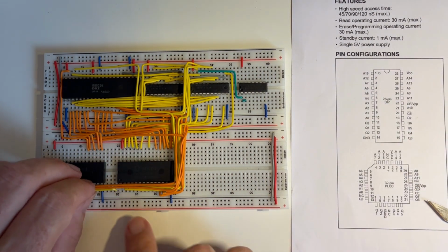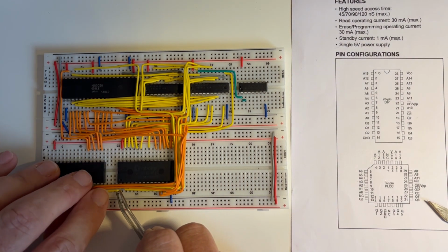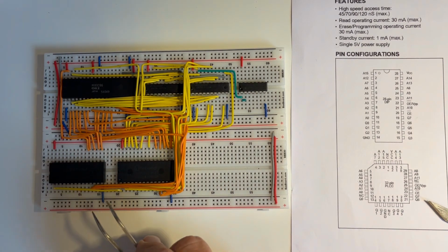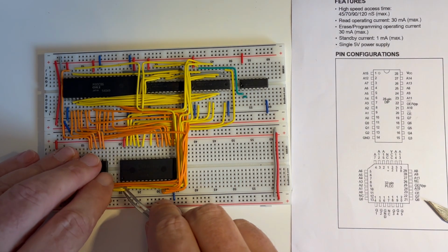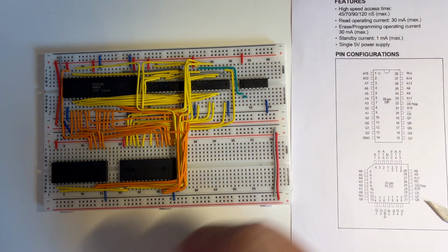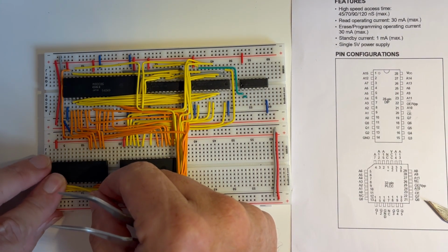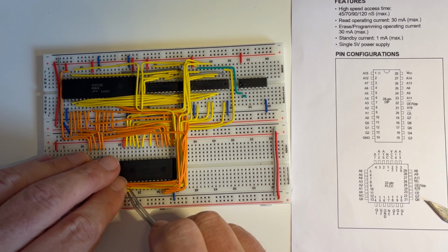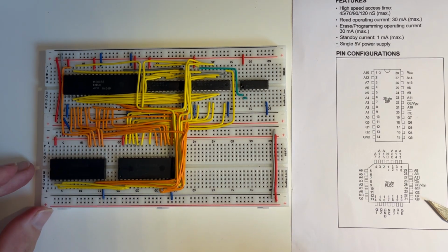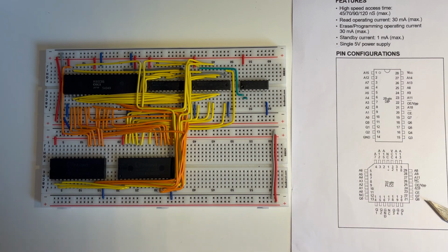to address 15 on here, A12 on here, so A12 on here, A7 on here, to A7 on here. So you get the picture, just connecting all of those across, and I'll do the rest of those offline.